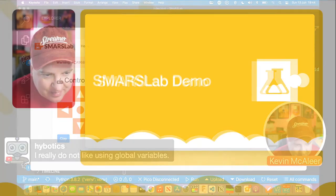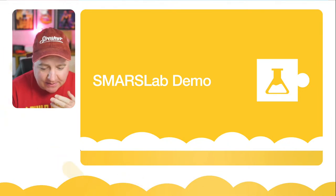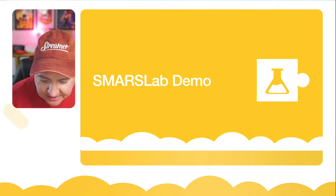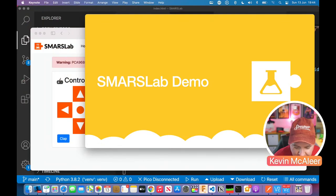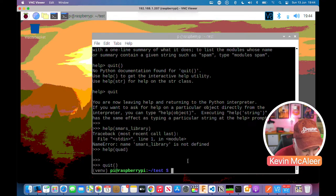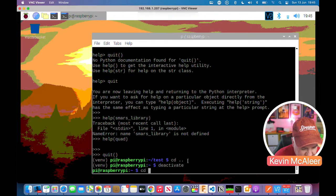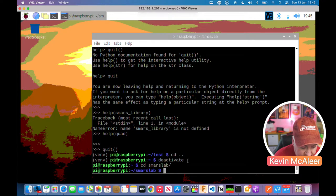Okay, so let me just jump back to our slides. Was there anything else I needed to show you on SMARS Lab? I'll actually show you it running. That's probably a good idea, isn't it? So if I go back to that Raspberry Pi, let's make sure that we're actually running it on here. So let's quit that and come out of test. Deactivate test. Let's go into SMARS Lab. This is on the Raspberry Pi that's connected to the robot.